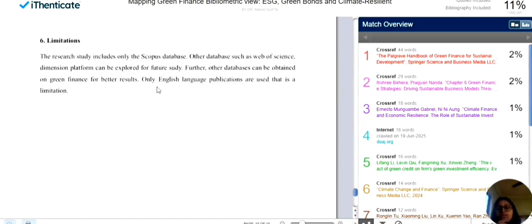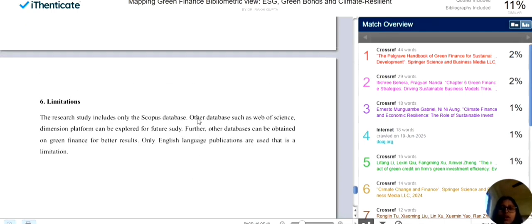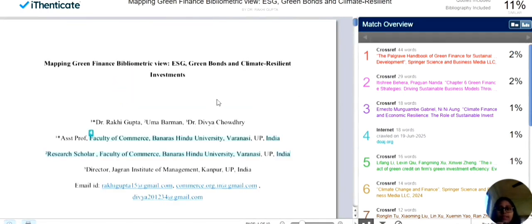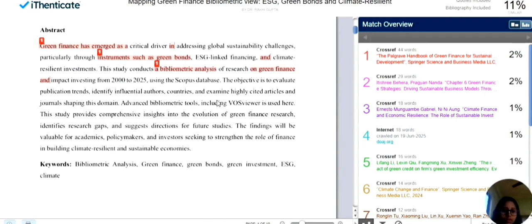So first remove the referencing part from your research paper or document, then upload that paper, and then you will get this result from iThenticate or other software.